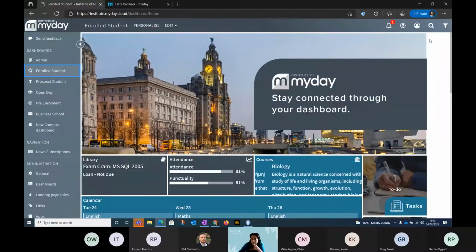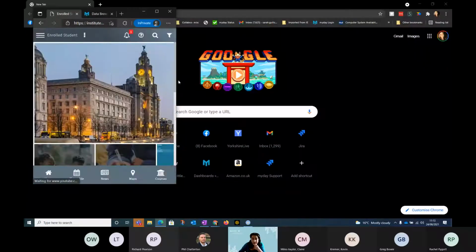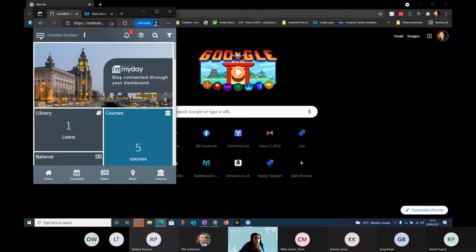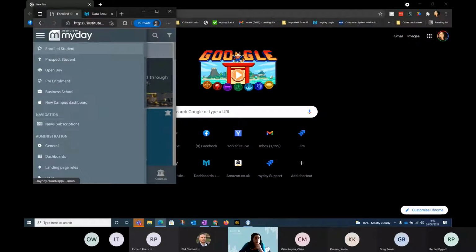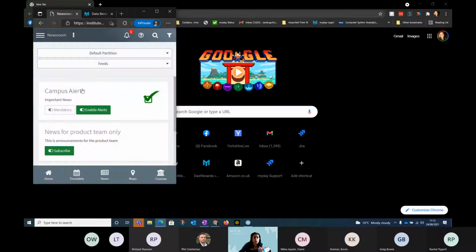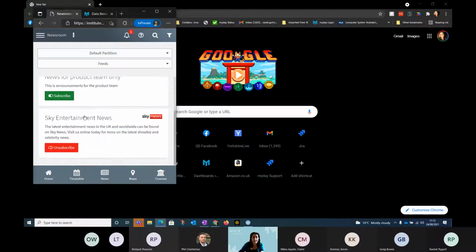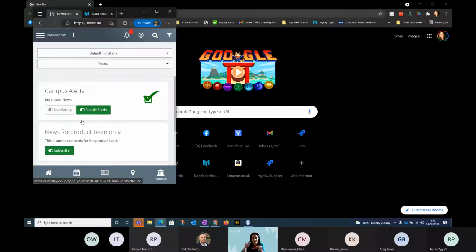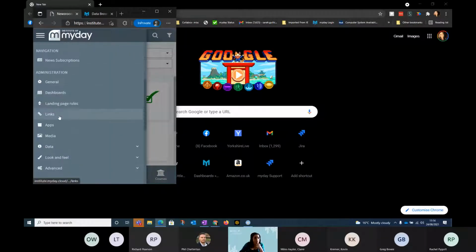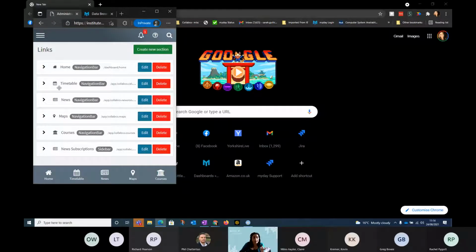Let's do it a different way actually. If I come in and drop it into here, what I've done is I've created a link called New Subscriptions. So the students, when they're on a mobile, just need to click on the burger menu and go into the New Subscriptions. This will take them in directly into the subscription section, so they can get easy access to it without having to try and get into the top little corner where it's got the newspaper to get into it. And the way that I've done that is we've just created a link in the link section called New Subscription.